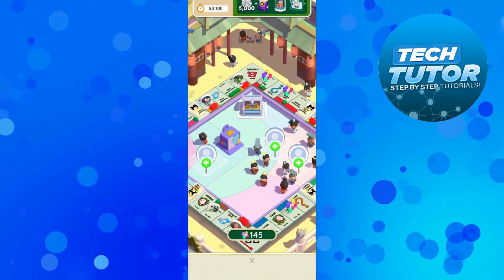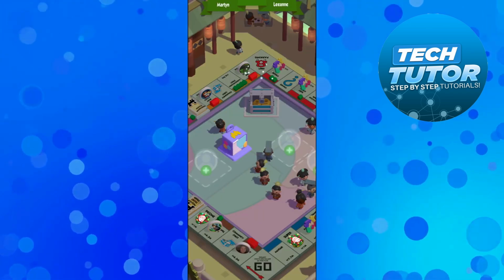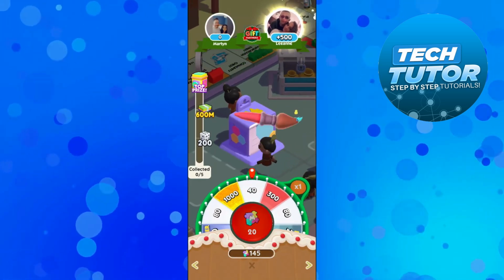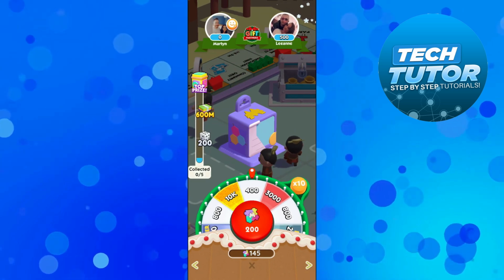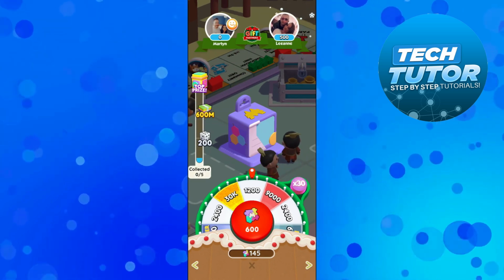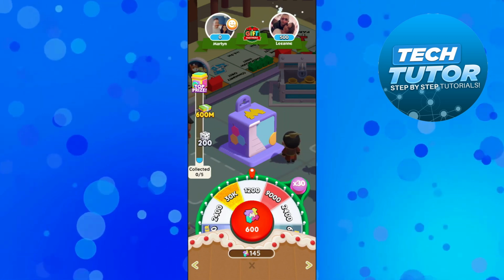So of course once you've got your parts to start spinning the wheels, you can come and start spinning the wheel. What I would recommend is spinning on the highest level possible. For example, if you've got enough to do the maximum multiplier, which is 600 per spin, of course this is going to get you to your goal faster.